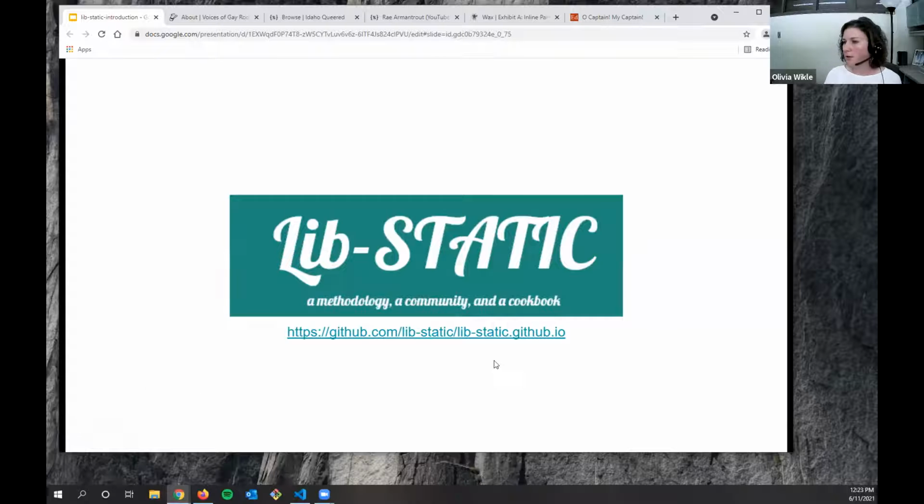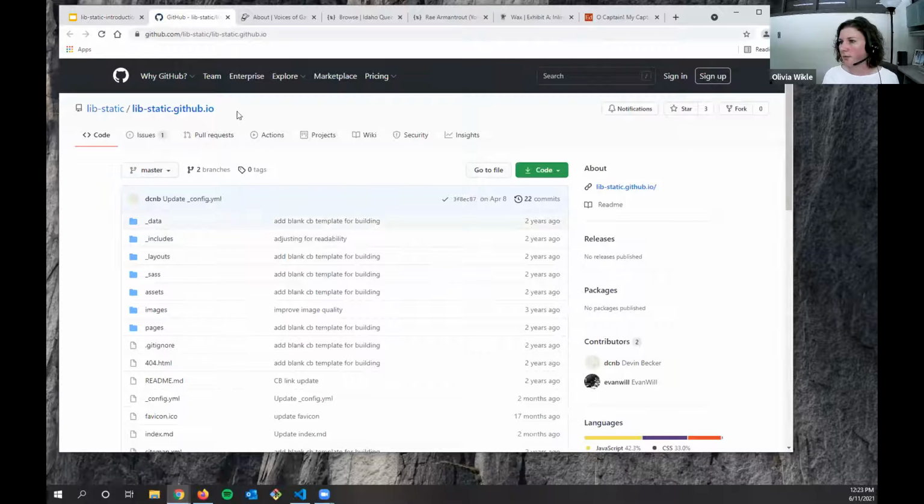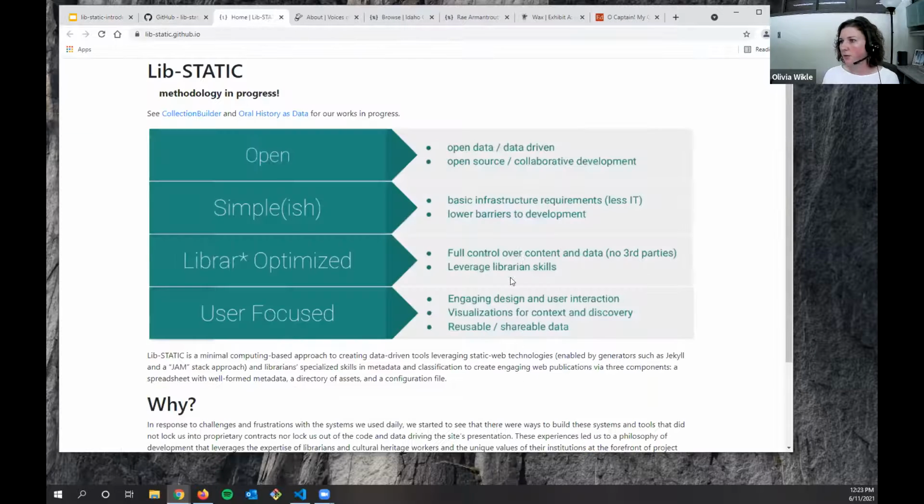So we encourage you to keep in contact if you're really interested in this approach. We're in the process of redoing our website this summer, and we hope to get a start on not only featuring the projects that are out there that are available and open for you to jump into, but also having those code parts that we're hoping to make available that you could grab and use in your own digital humanities projects in the future. So definitely stay tuned for more, and let us know if you have any questions.